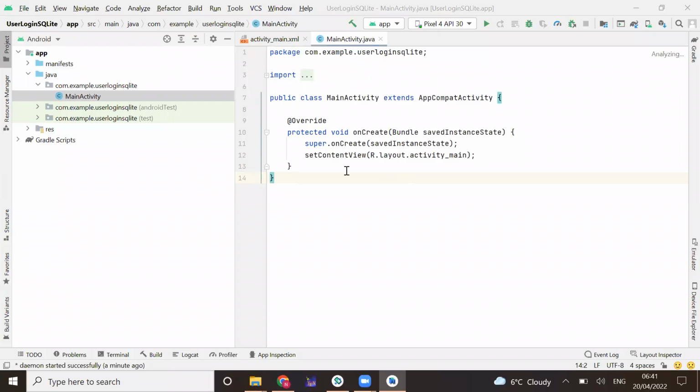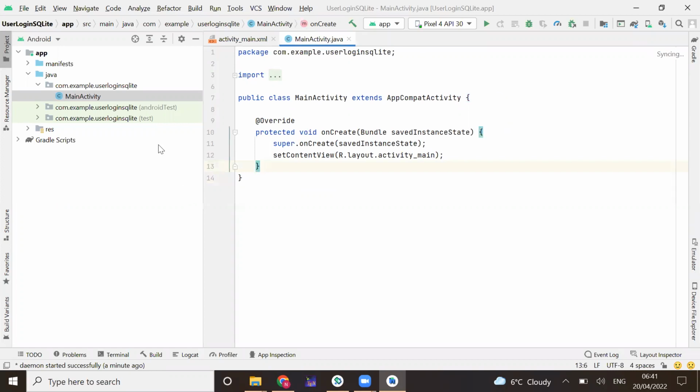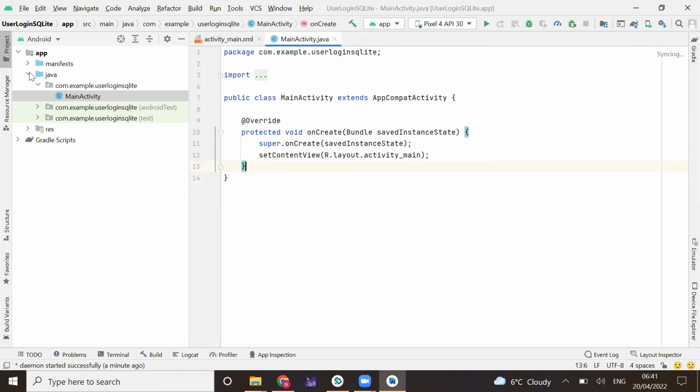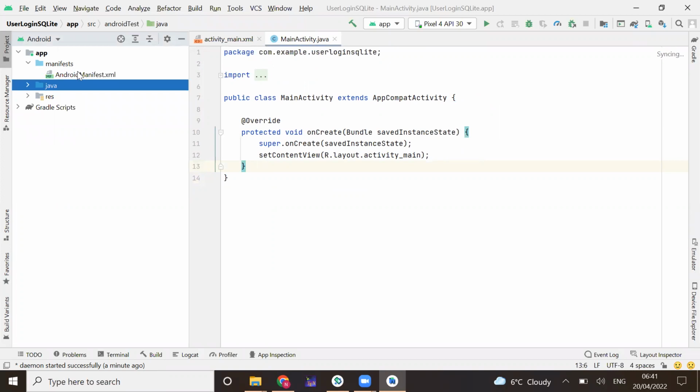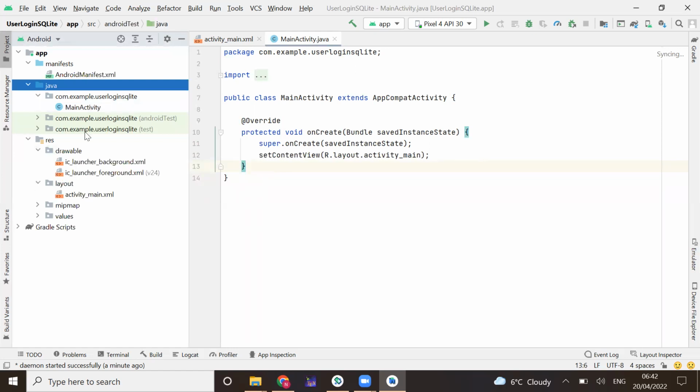Okay, so if you're new to Android Studio, you see on the left-hand side that you have these folders. The manifest file has some information about the application. We're not going to look into the manifest file now. Then we also have our Java folder, which will contain our code. In the resources folder, you see drawable, which is where your images will go, the layouts of each activity that you would have, and then we have mipmap, and we also have values.